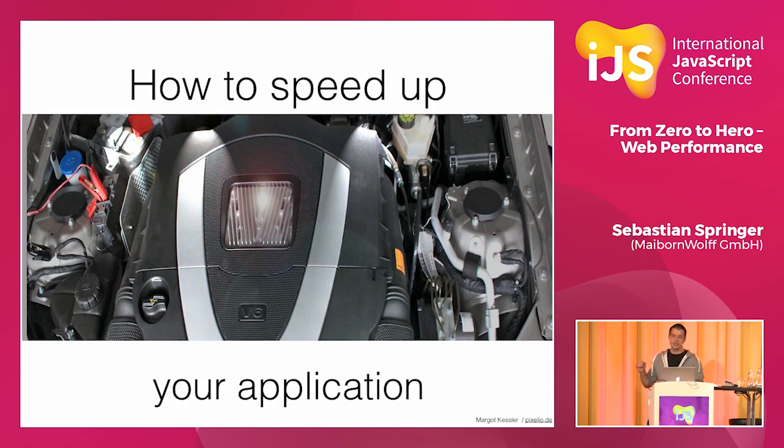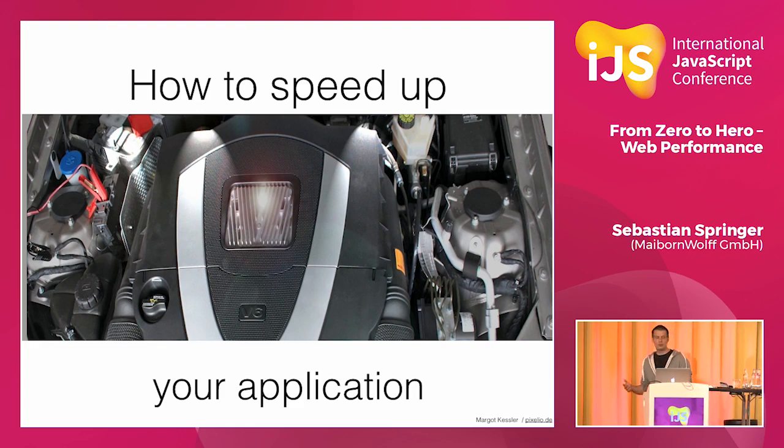How to speed up your application. Why is this interesting for us? Because of two reasons. First of all, there is Google, and Google does not like slow pages. If your application or your web page or everything in the web is slow, then Google says, no, you can do it better, and until that, you're going to be ranked down. So if you want Google to put you up in the index, you better have to be fast and you deliver the right content.